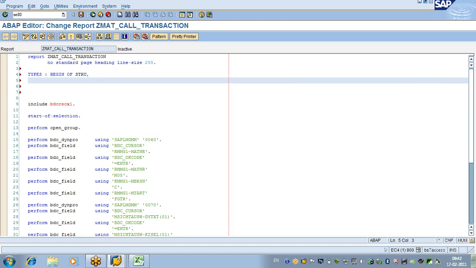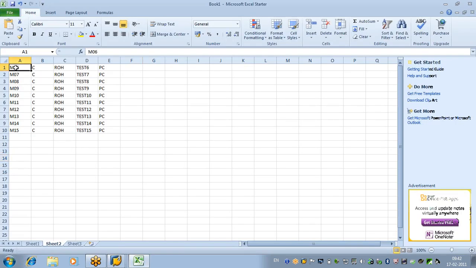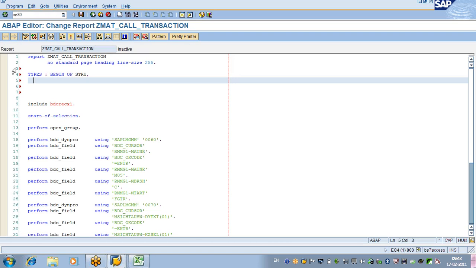First, what is there in the flat file? Material number. M06, M07, these are material numbers. So MATNR. What is the length for material number? 18, type C. If you don't know the length of the material number, open the MARA table.